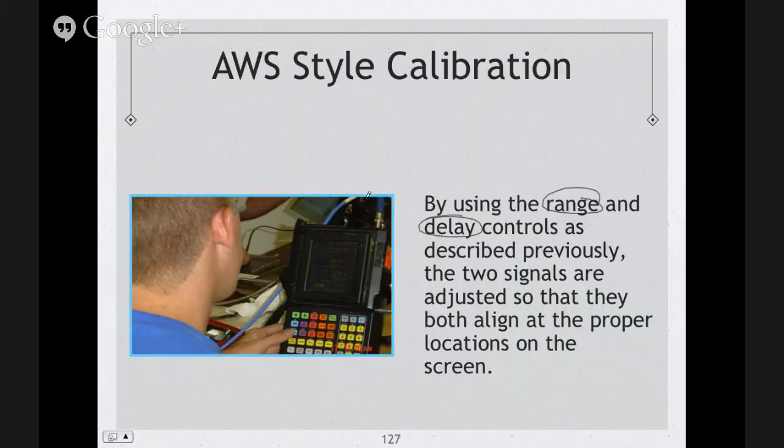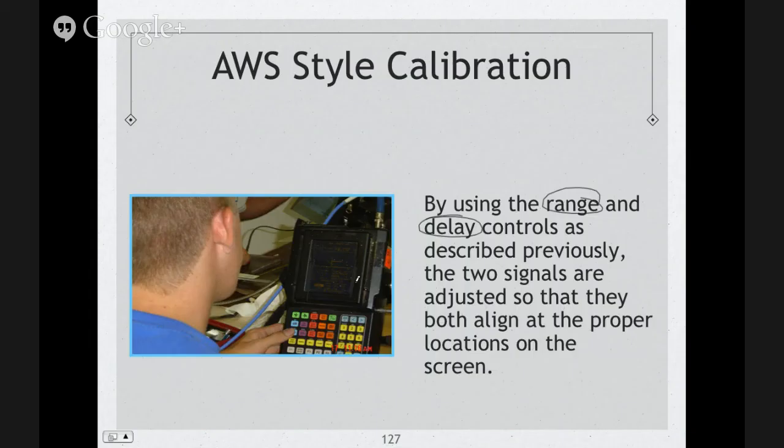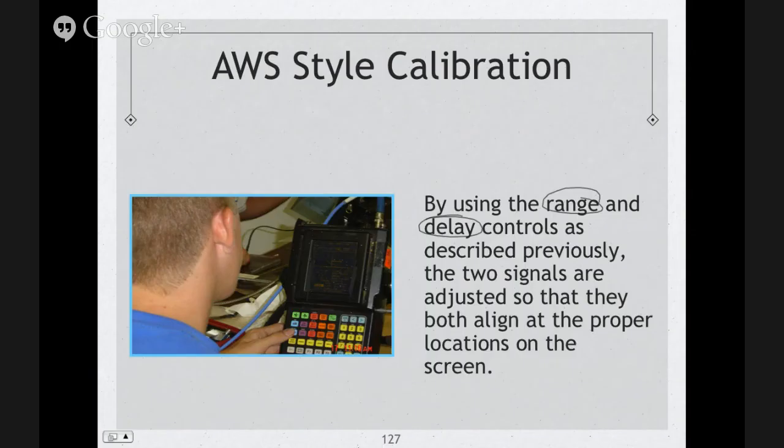Well, range. You're talking about range, the length of the item? Range is how much material is going to be shown on your screen, right, from one end to the other. Delay, just 5 inches, whatever. Okay, delay is how long it takes you to go from one end to the other? No. The delay will do this. Look at me.